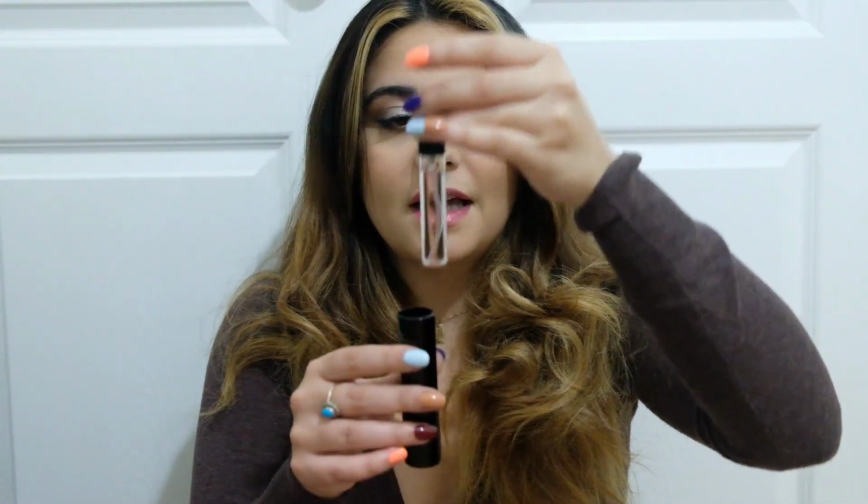Let's open it. Part of why I like Royalty Scents is, I mentioned this before, every time you get a box, each of their scents comes in its own atomizer, because if you don't finish them, I hate when there are companies that don't give you a new atomizer for every scent. The second thing I love, and this may just be me, is I love to see what new colors they get. Anyways, I like that. So here's the juice. I also like looking at the juice. It's a very light pink. Let's remind ourselves, because I've worn it once before. Obviously, when I first got the box, I couldn't even wait.